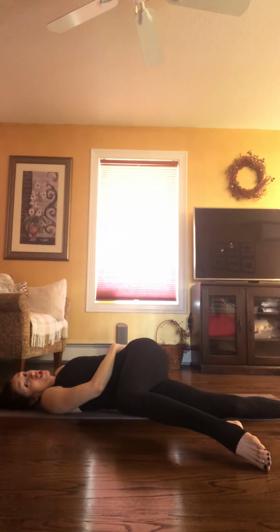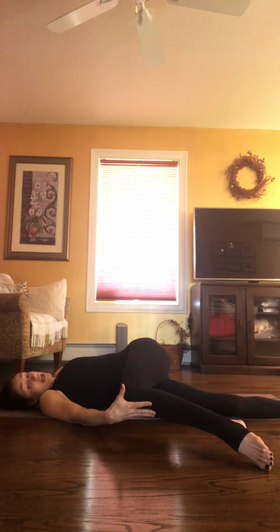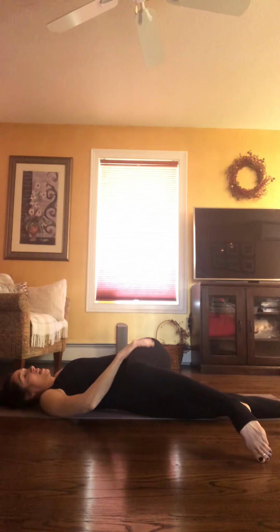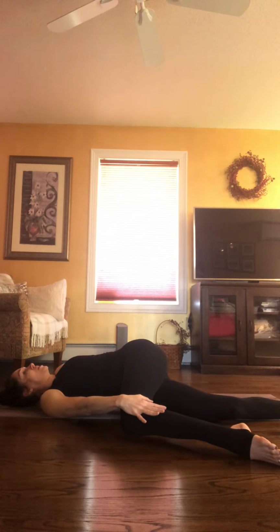Again, just pay attention to that low back area. If it feels tight at all, make sure the toe is on the floor, but your knee and hip are at the same level. If you are flexible in the spine, in the lower back, just begin to draw this knee closer to the floor.